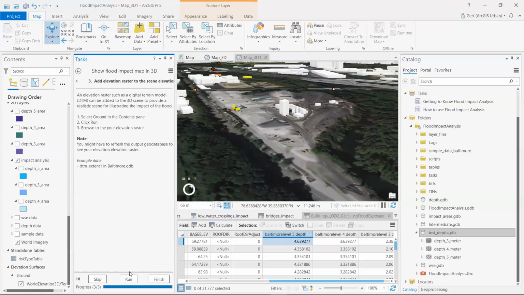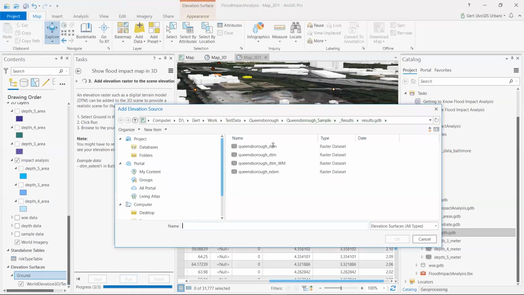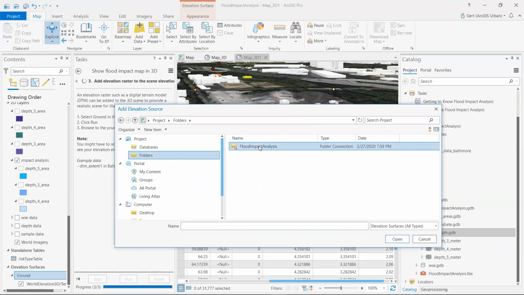So you should bring in your own elevation data to enhance the elevation surface in the scene.